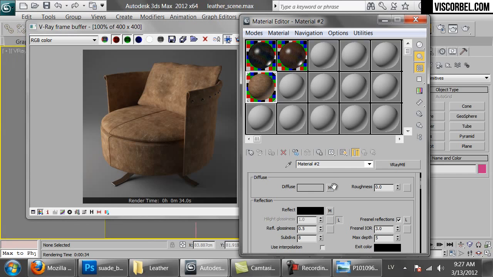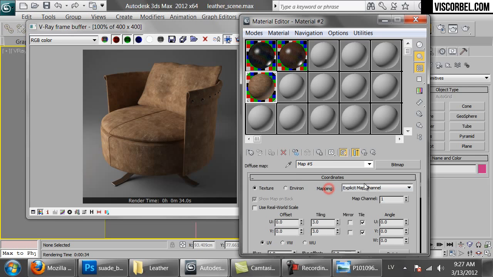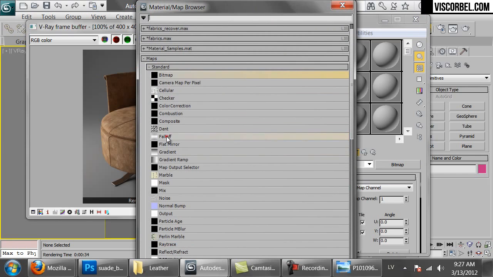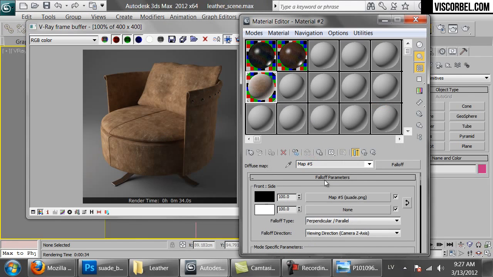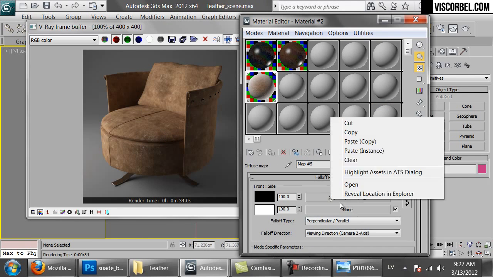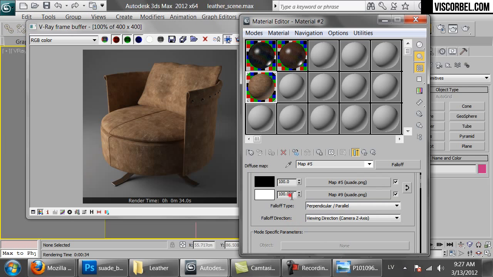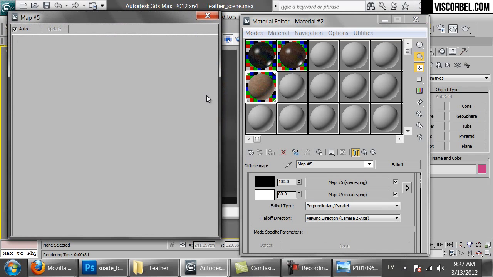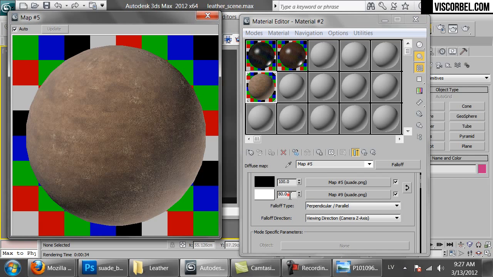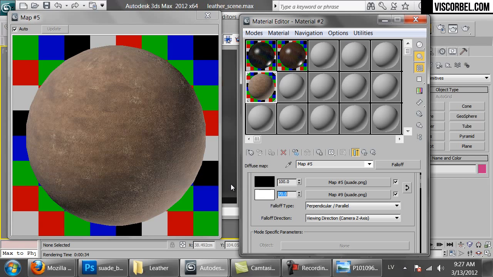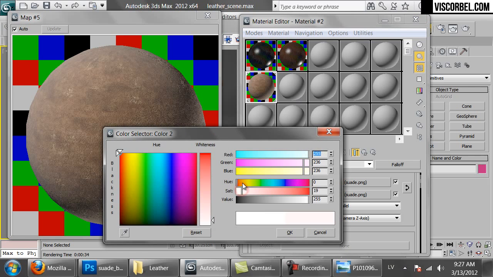And now I will try to give it the fuzzy edges by using the fall off map in the diffuse slot. So go to the diffuse slot, change the bitmap to fall off, keep bitmap as submap, and copy it to the second slot as well. Okay, decrease the second slot value to mix it with white. Perhaps give some tint to the white color.